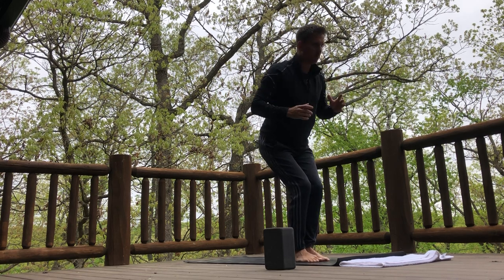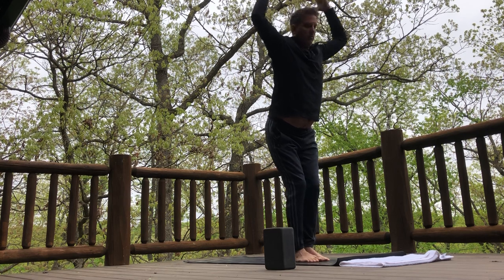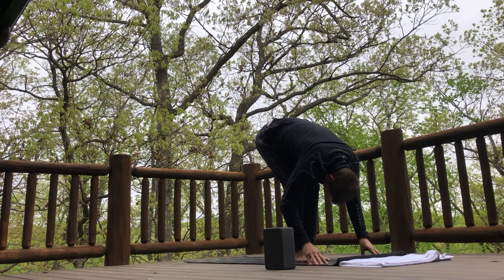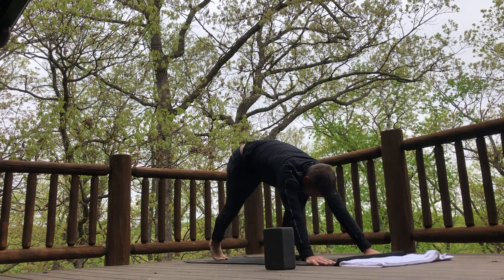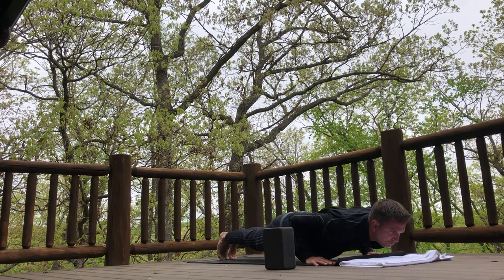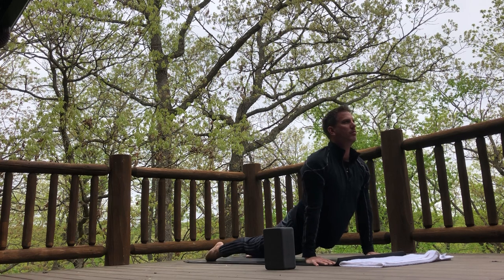Reach your arms up for a breath in. Bow forward. Halfway. High to low. Take it slow. Upward. Downward facing.